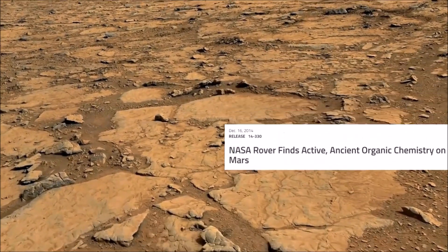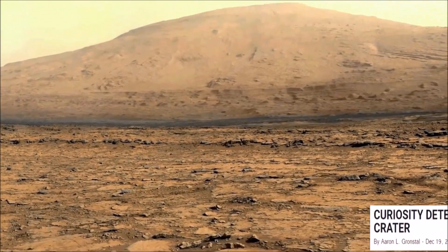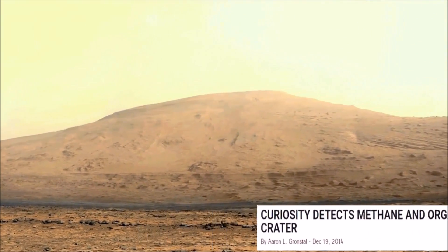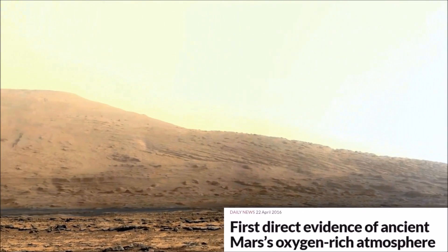They compete for destruction with other kinds of molecules that are more oxidizing, and their preservation and occurrence is a matter — a certain matter of luck — for which science must provide a search paradigm in order to better understand how these materials are produced and where they go.